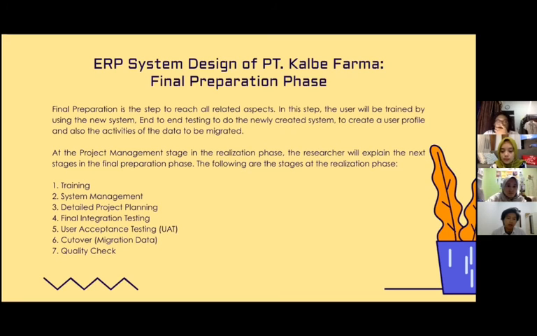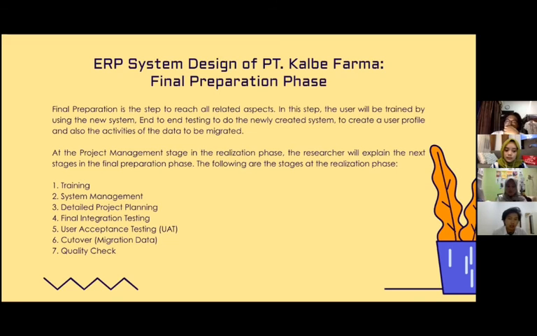And the next one, we have a cutover for the migration data. In this stage, the project cutover, which is the part of the operational phase when a project is deployed in the production process, is to make KALBE Pharma feasible and do the checkpoints to execute the plan and data by determining the scope of the project, data management, migration, and other things.